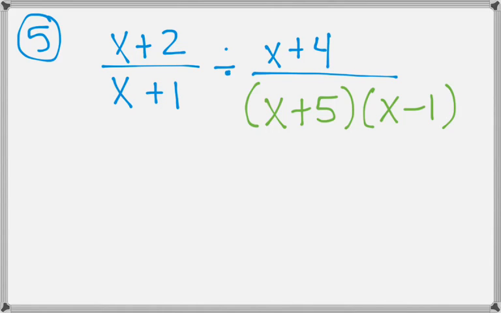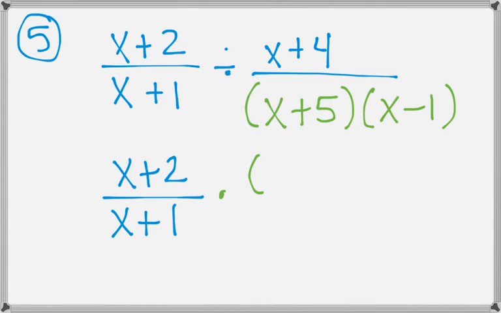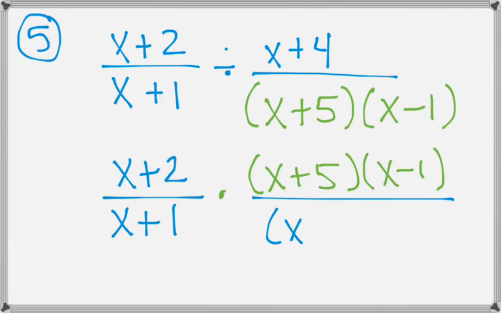Okay, I have to do what, Diego? Flip it. So a couple people, I looked at their work, and they were flipping both of the fractions. But remember, we only flip the second fraction. So we change this to multiply, and we flip the second fraction so that the x plus 5 and x minus 1 is on top, and the x plus 4 is still on the bottom. And then now that it's a multiplication problem, we just need to find anything in the top that matches anything in the bottom so that we can simplify. In this one, I don't see anything.